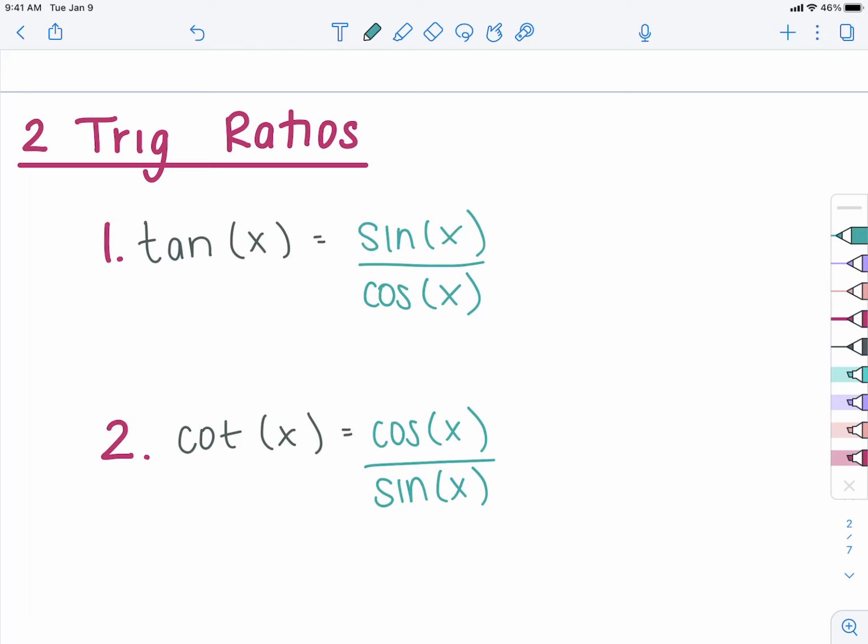And the more practice problems we do with these, the more that you work with these trig ratios and the more familiar you are with them, the easier it's going to be for you to start to pick out when they're helpful for you to use. So the first couple, it's going to be super uncomfortable and you're going to be like, okay, lady, what the heck? Why are we doing this? But it's going to help us super simplify things. A lot of times we can simplify things down to one trig function, or we can simplify it down to just be one solid number, and it just makes our lives so much easier moving forward.